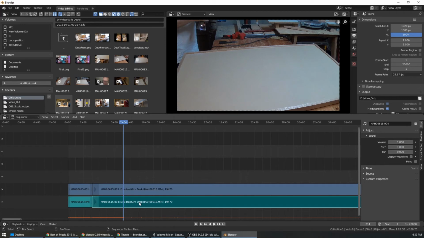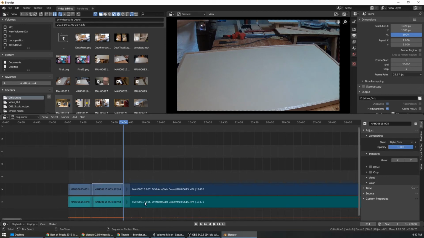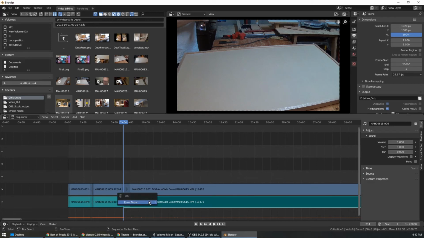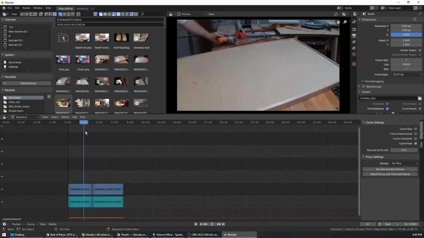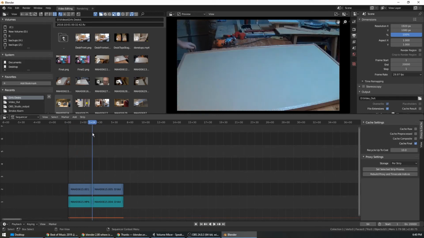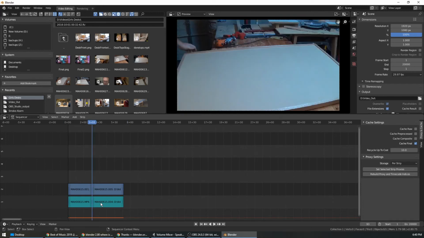So let's do this. Let's go ahead and trim the video all the way down to right here. So we're going to cut this again. We're going to delete this. And now we have this really short video with one cut in it. And we're going to put the keyframe right on the cut. If you use your page up and page down button, you'll see it jumps right to the right point. So you put it right in the middle, and then we're going to add a little transition.